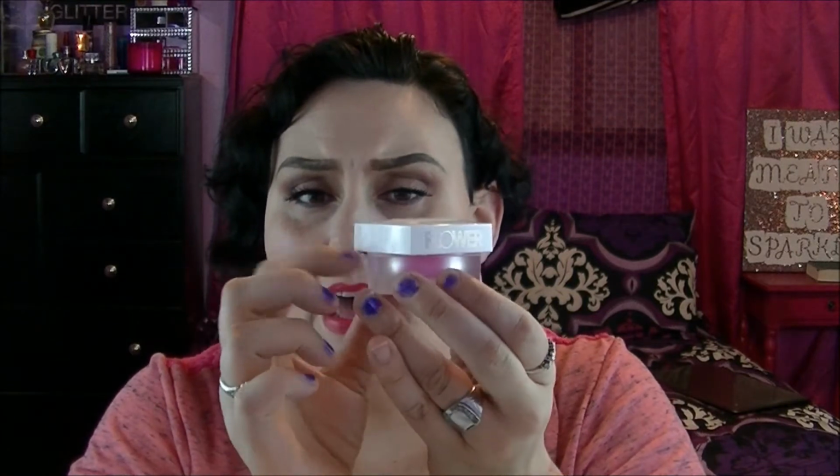So you open it up and it's just like this. It does have a sponge kind of protectant thing on the top. You wouldn't use the sponge to apply it, of course, it just stays in there. And it did come with a cover. Now as you can see, a lot of product will come out of the shifter, even though I have it sitting upright. The packaging is very, very pretty. It's plastic, but it looks kind of like frosted glass, and then it does have the Flower name in a rose gold. As far as price point, I paid like $9.98. I believe that they have been marked up to $12 now.